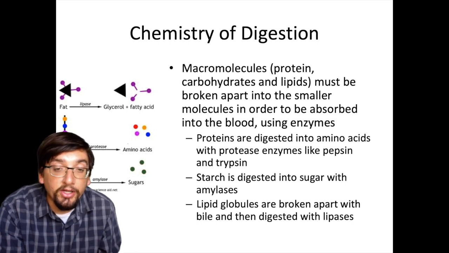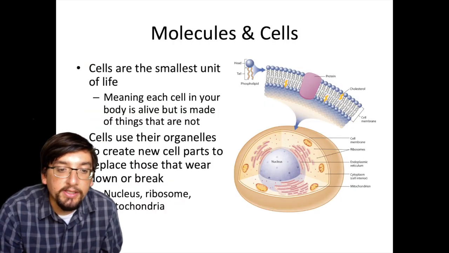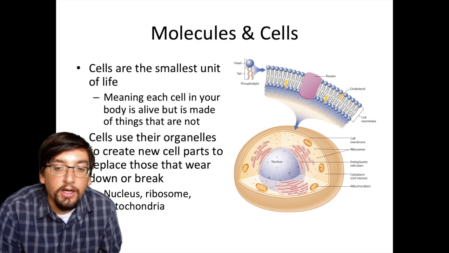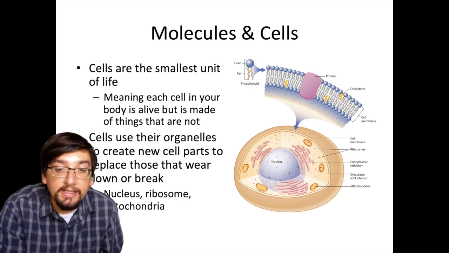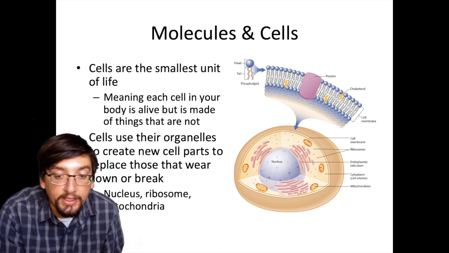So I mentioned earlier, I'm actually going to go back a couple slides. When I talked about cells and I talked about producing things with the endoplasmic reticulum, the ribosomes, and mitochondria, one of the things that the cells of your digestive system do is produce the enzymes that break down your food, right? And so that actually requires energy and nutrients.